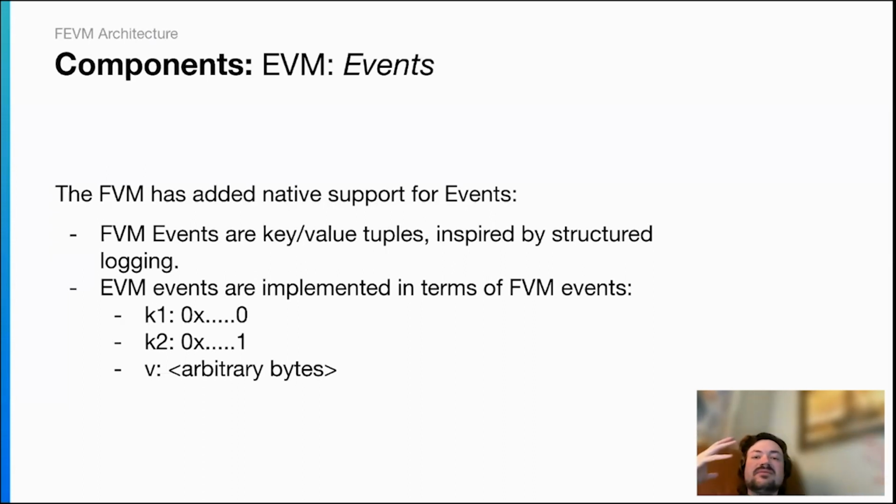We've then implemented EVM events in terms of this. So an EVM event will generally be K1 first key, K2 second key, et cetera, with 0 to 4 keys, because that's how Ethereum events work. And then finally, there's a V mapped to a value to store the Ethereum log's value. We additionally store some flags that can tell the Filecoin client whether or not an event needs to be indexed and stuff like that, but it's not too critical here. But the important thing is we do support events. We just encode them slightly differently because this is more flexible.